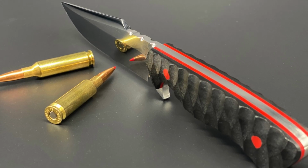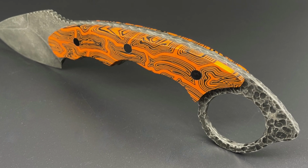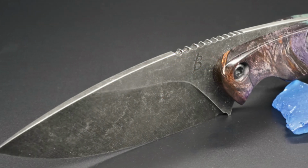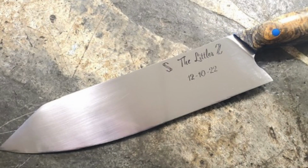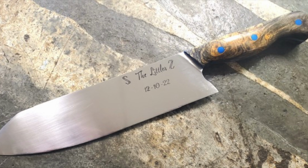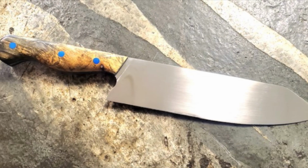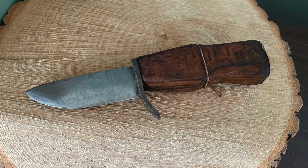Here's some knives from Bray Jones. I love his use of bright colors and cool handle material. These are also among his first 5 knives. This next knife is from Michael Bradshaw. It's a chef knife he did in AEBL as a wedding gift with a handle in Buckeye burl. Really pretty.